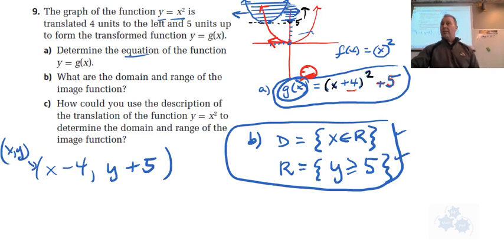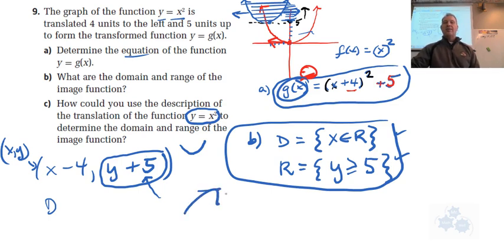Now, for a parabola, the domain is always all real numbers. So we don't have to worry about the domain. It doesn't matter if it moves left or right. Not for this one. But look at this. This is the y value, and the whole parabola moves up 5 units. So as long as we know that this parabola opens upward, this right here is the minimum point for the range. So this tells us where the range sort of starts. If it opens downward, then 5 is the max, and it's everything below 5. But if it opens upward, it's everything above 5.